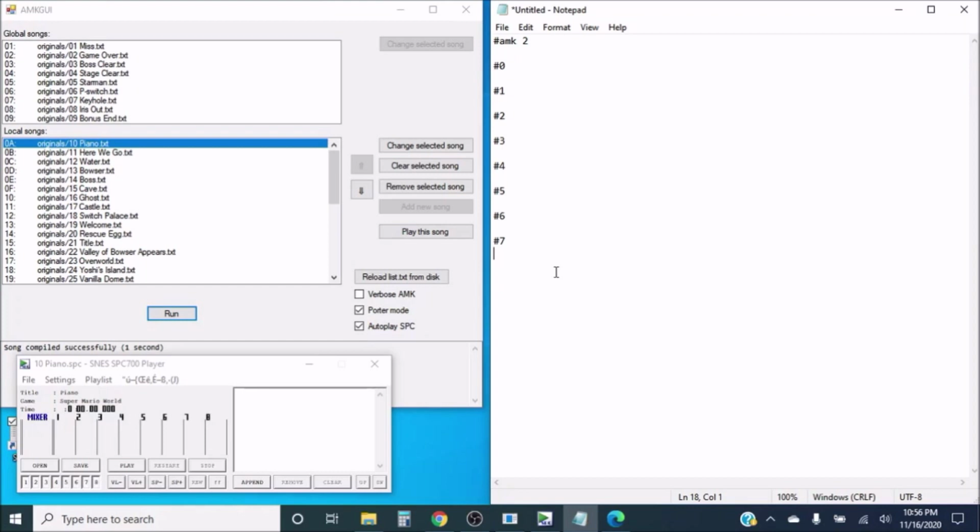One obvious way to solve the different channel lengths problem is to just always have the same amount of music in every channel. But sometimes you might just want to work on one channel without worrying about the others, especially if you're not sure what's going to go in those other channels.